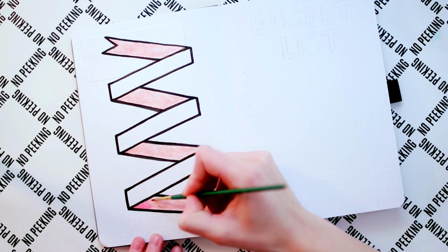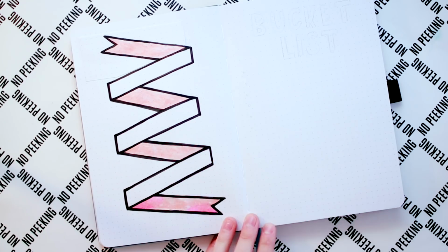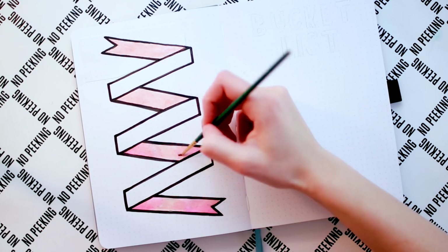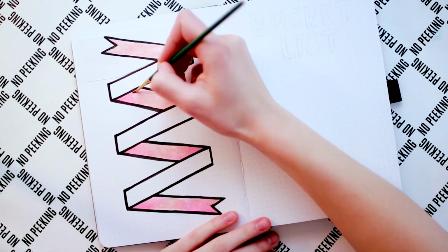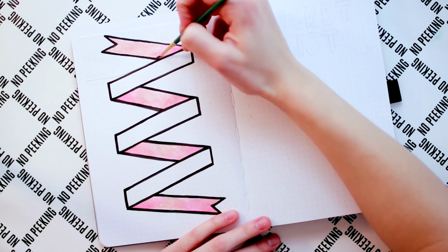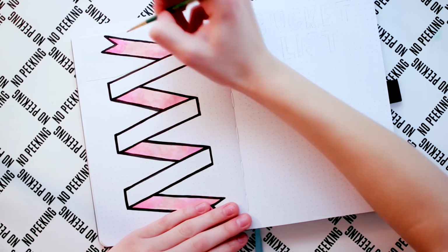Again, for the color, I used the same technique as I did on the first page, where I first went in with the light pink brush pen, and then second, I dipped a small paintbrush in water and mixed that with the darker pink, and I feathered them into each other so it kind of faded.